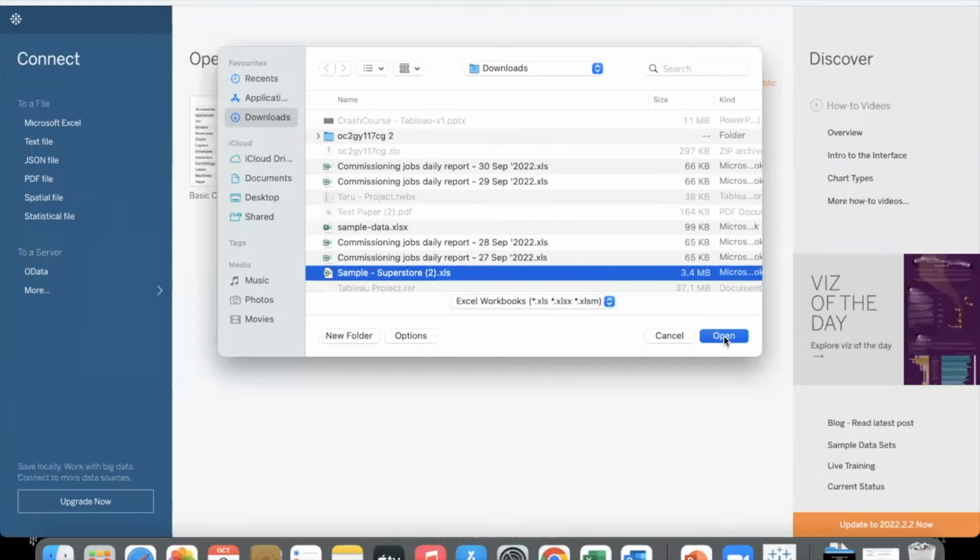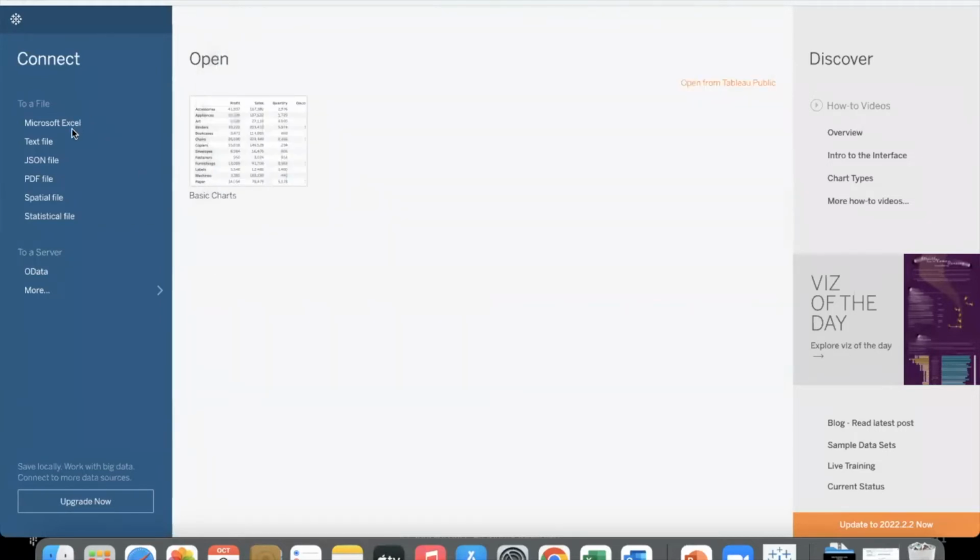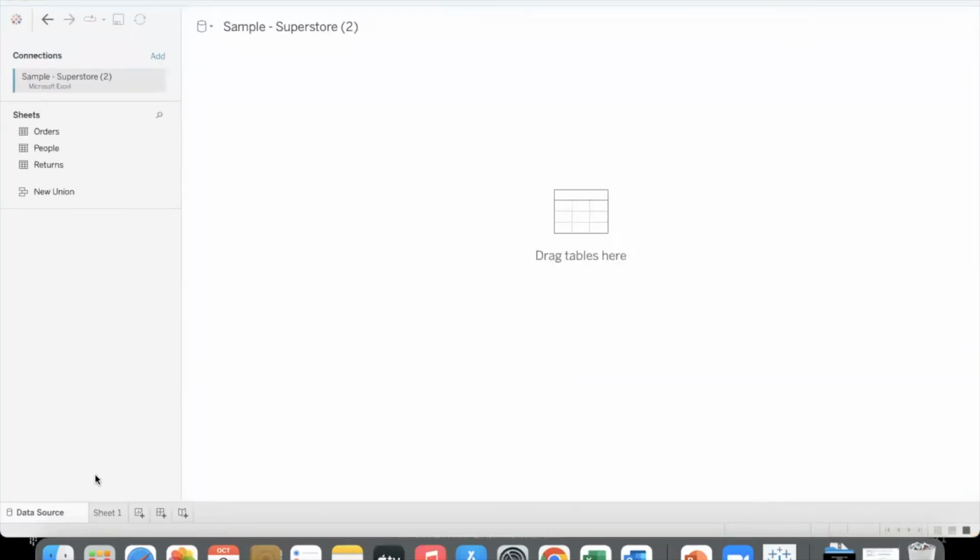Once we do this, after we have selected the data source and clicked on open, Tableau takes us to the next page, which is called the data source page. So from the start page, after getting connected to the data, we proceed to the data source page. Let me just cancel it out and try it again. Okay, so here we are on the data source page. So what does the data source page show? It shows us the name of the data source to which we are connected, the type of the data source, and the list of worksheets or list of tables or list of schemas present in that connection.